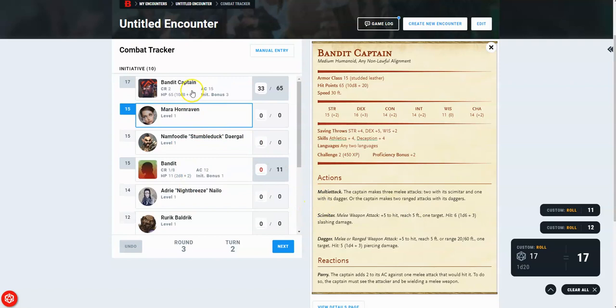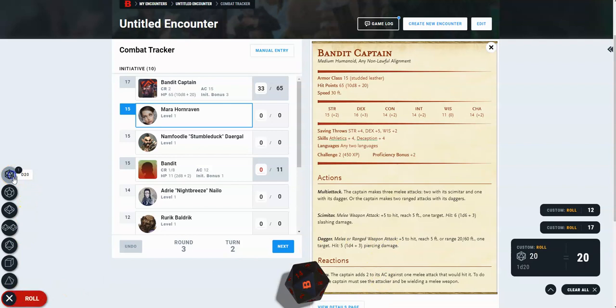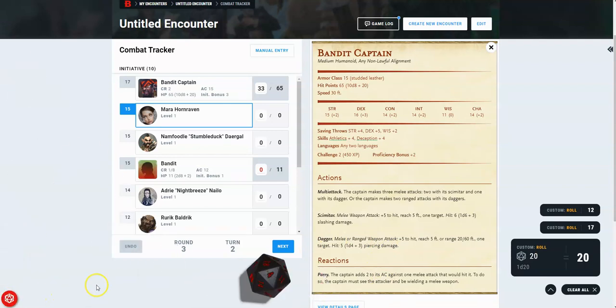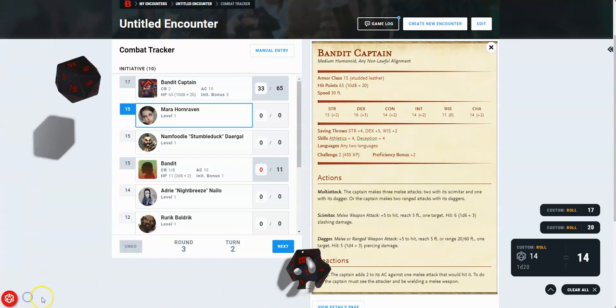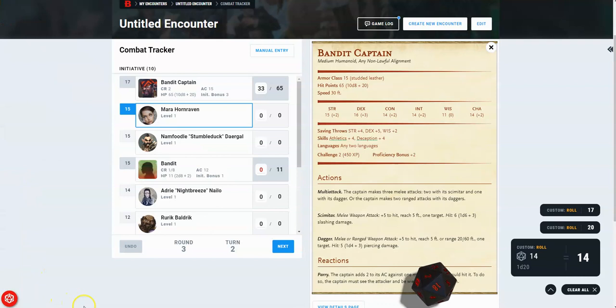So let's do the bandit captain. So we roll that. Oh, and nat 20. Oh, that's not good for Stumbleduck. And 14 plus 5, 19. Oh, Stumbleduck's taking a beating now. And his dagger, so he hits on every single attack. The first one is the hardest too.